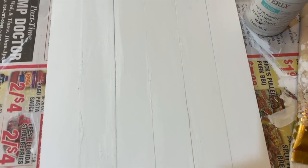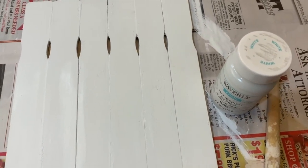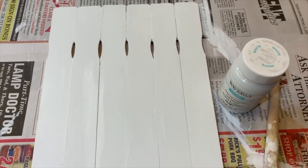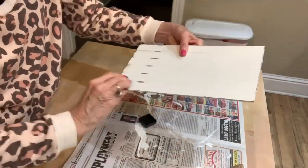Okay, the background for my carrots, like I told you, I ended up using 8 paint sticks, and as you can see, I wood glued mine, but you could also use hot glue if you wanted to, and I secured them on the back with some popsicle sticks.